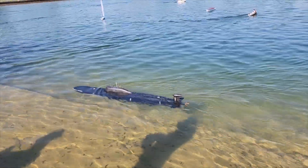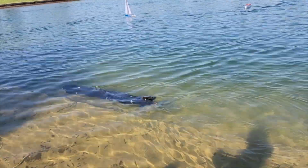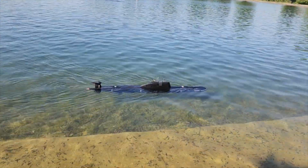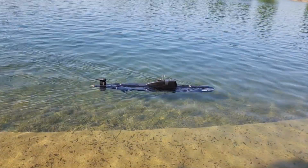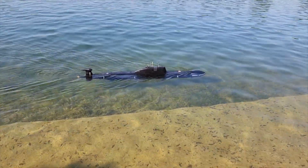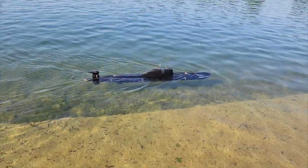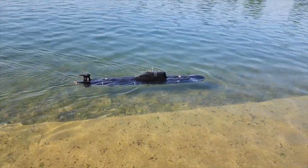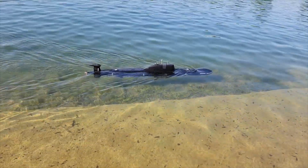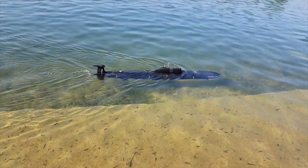As I mentioned before, turning radius is pretty abysmal. I'll say this is going to be like a 40 to 50 foot turning diameter. You need a big body of water to run this big boat. One thing that the owner is probably going to want to invest in sometime down the road, after he gets a chance to operate it and see what he feels like, is a bow thruster. I think that would probably be a really good idea, and you've got acres of room up front to put a bow thruster in. So really, there's not much of an excuse not to do it if you want to go that route.